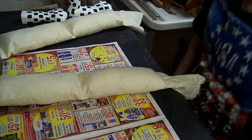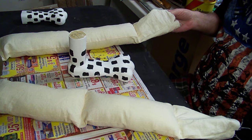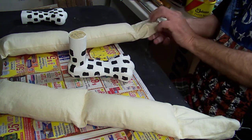Alright, the last thing we have to do is we got our body together. We want to connect, put our feet and our hands on him.